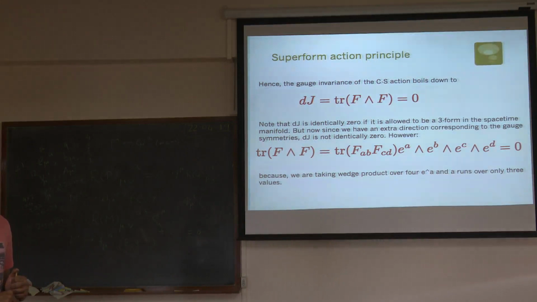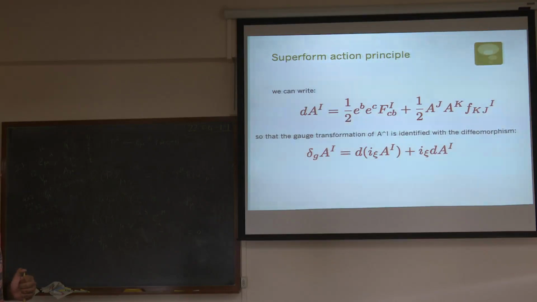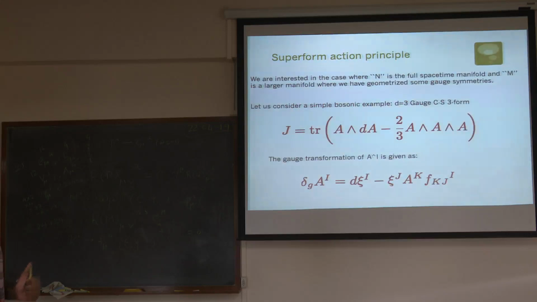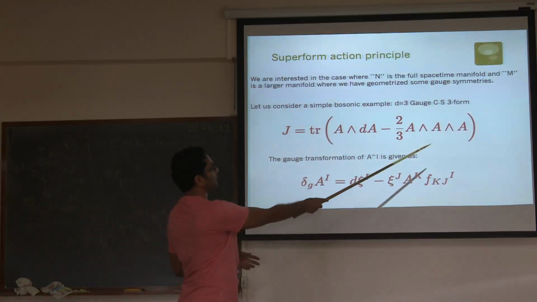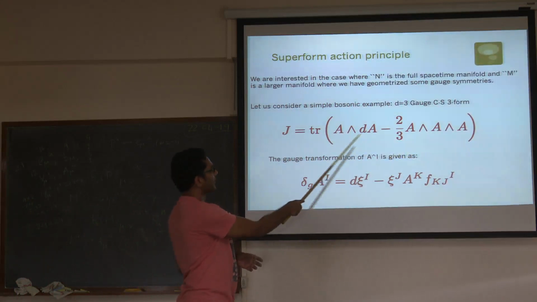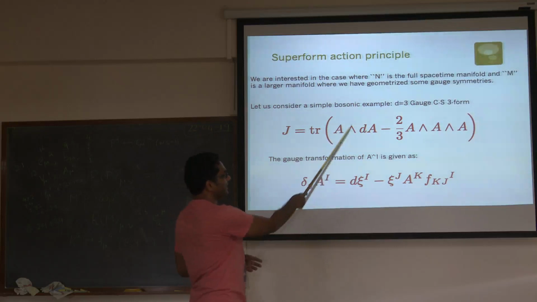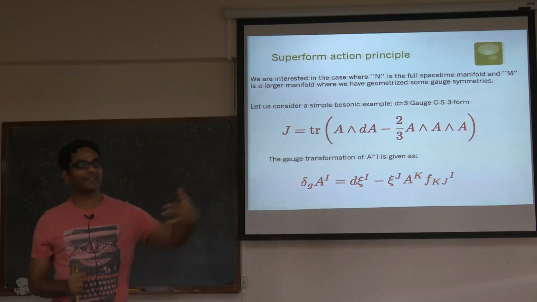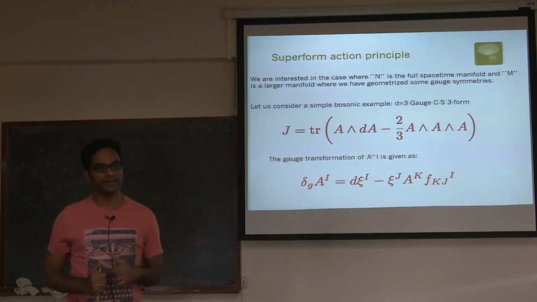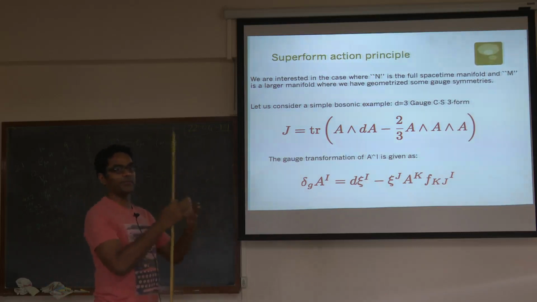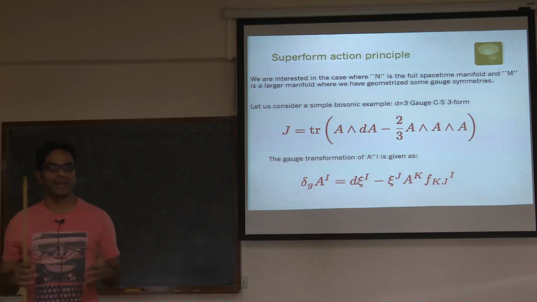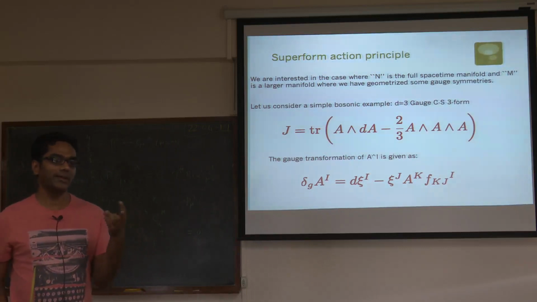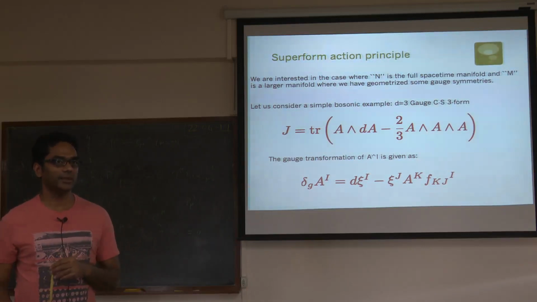What is the interpretation of that extra term with 1 A and 2 Veblen? The usual terms, the term with 2 A's and the term with 3 A's. Yeah, but this is a usual Chern-Simons three form, right? Where A is just the usual gauge field. Where A is the usual gauge field, but dA is not the usual one. If you take d of A, that has 2 Veblen and 2 A's, right? So when you expand this out in terms of the number of factors of Veblen and A's they carry, you have one term which has 2 Veblen and 1 A, and you have one term which has 3 A's. Okay.